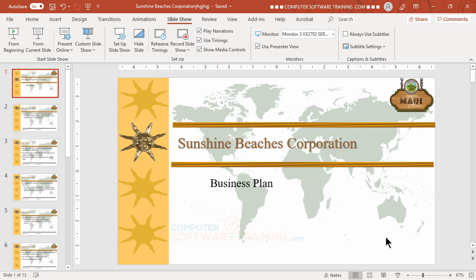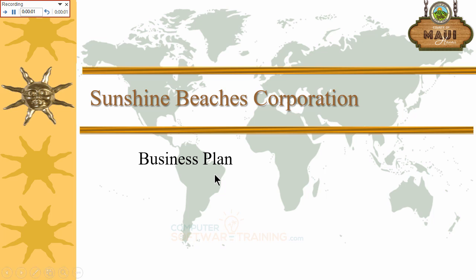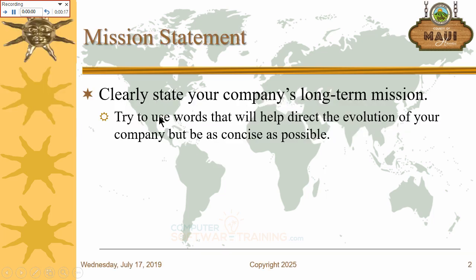So let's start with the first one, where we're just going to get the timings in there automatically. We'll go here to slideshow, and then to rehearse timings. You click onto that. Immediately this comes up. You can see up in the corner here how much time has advanced. Now you're sitting there thinking to yourself, okay, have they had enough time to see this? I think so. So I'll click my mouse one time, and it goes to the next slide.